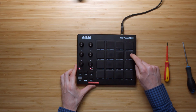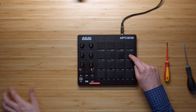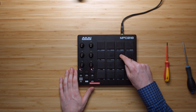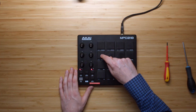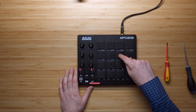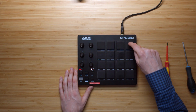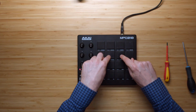Got it. Let's plug it in and see if it works. Okay, that pad's still pretty good. It's not doing anything. They're not responding at all. Nothing. Just completely, like, they're not doing anything anymore.